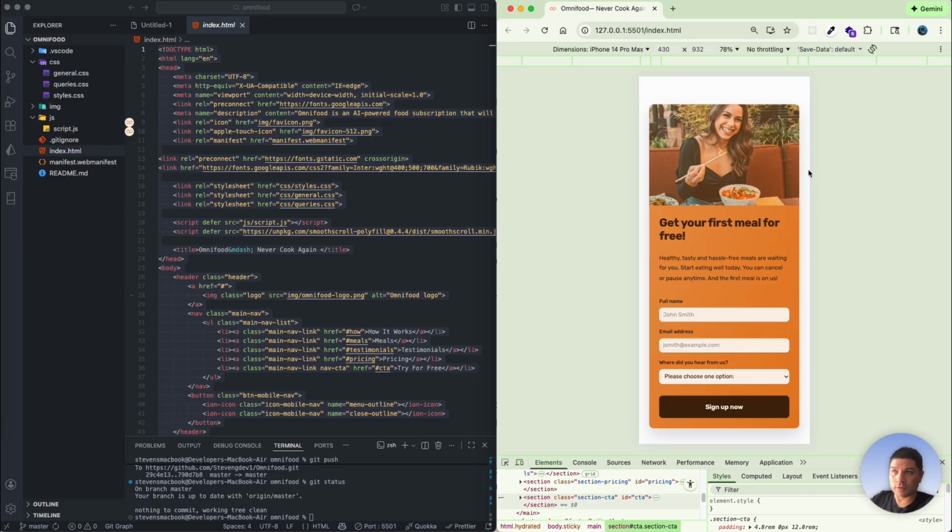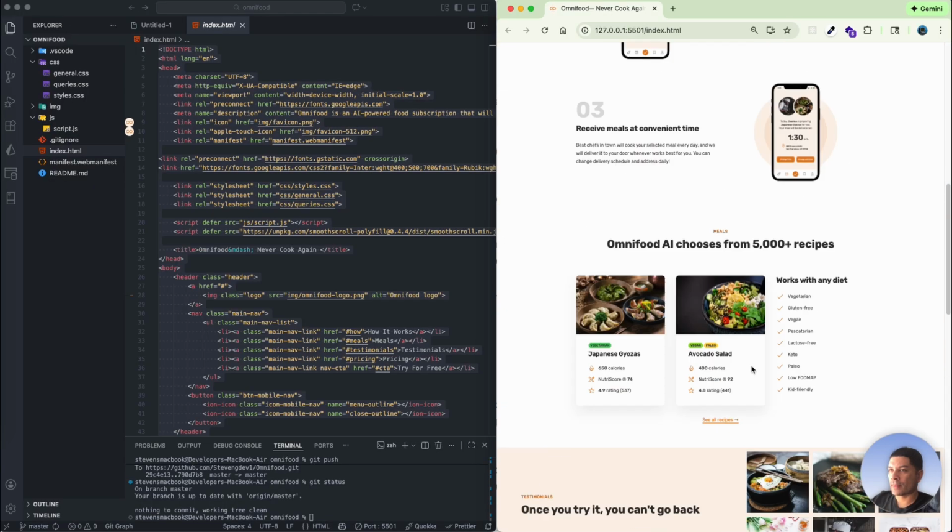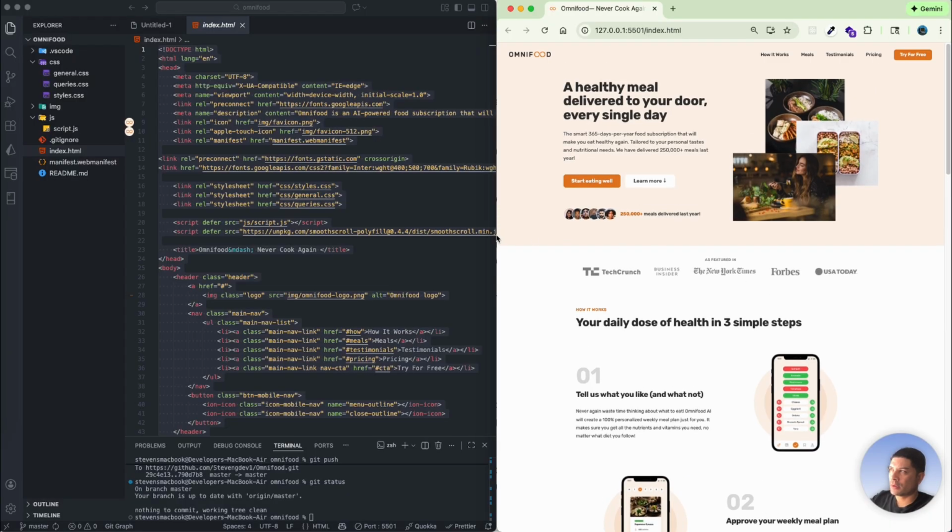Now, this is still a call to action, but we want to stack it correctly. We want it to reflow based on available space, and that way we can ensure that the form elements remain readable and easy to interact with on smaller devices. So now let's just go back to the desktop version. Let's bring it to the top. And let's talk about the code here for a little bit.